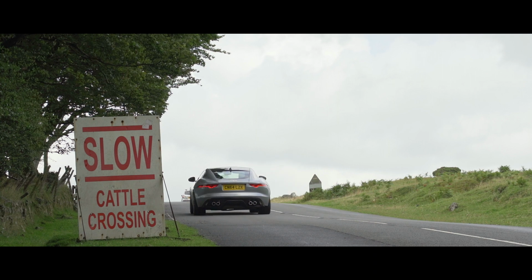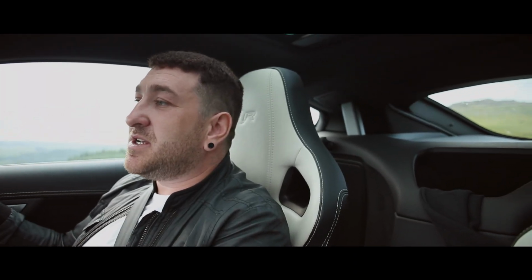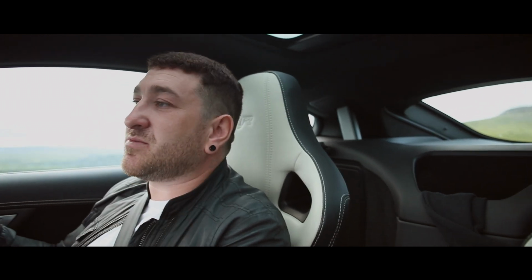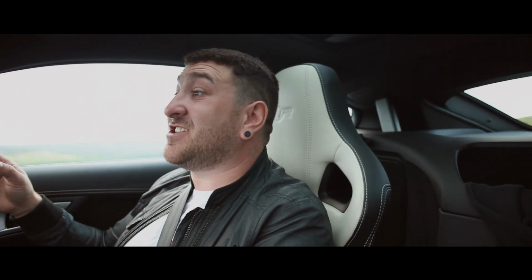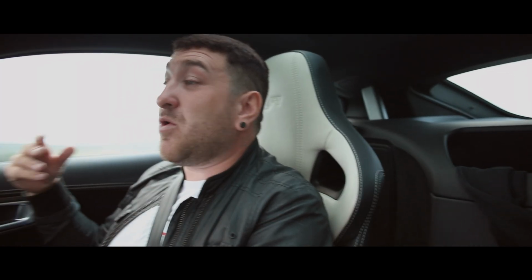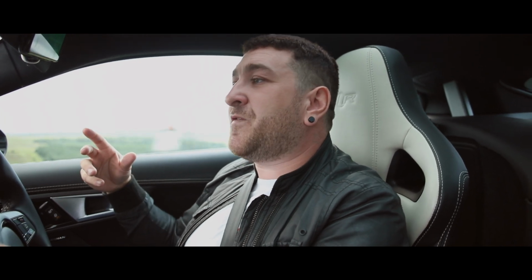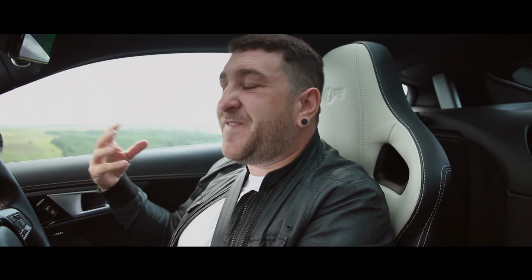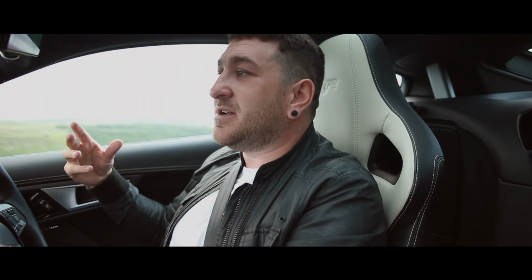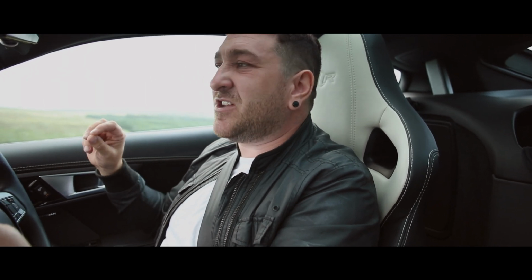The Jaguar F-Type really does symbolise a return to form for Jaguar. It has plenty to shout about, and shout it does. It's the spiritual successor to the E-Type, a well-loved and respected car. But you know, Jaguars were known for being savage, fast, striking to look at. Well, the Jaguar is striking to look at, but is it fast? And is it savage? Well, let's find out.